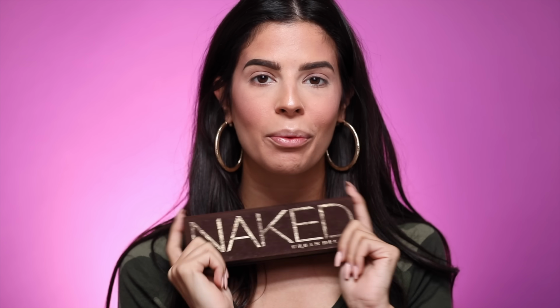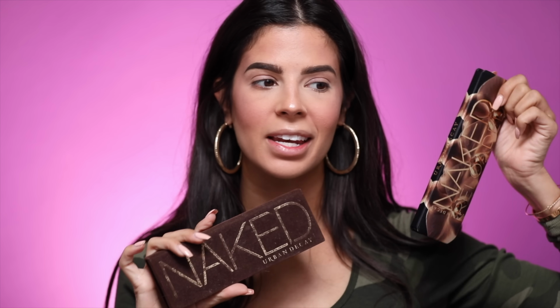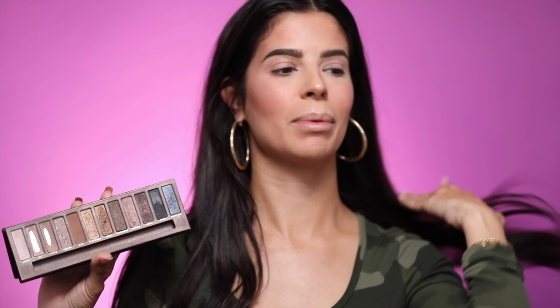Okay, this is the part of the video where we get a little weird because this is my original Naked palette. This is the Naked Reloaded. They're so different. I don't think this is a remake, but it's the Reloaded, so it's supposed to be the up-to-date, new and improved. But guys, this palette, the level of expired it is. I've had this palette for so long and I'm really excited to be using it. I used to wear this palette to work every single day, and I remember just thinking about it all the time and saving up my money for so long until I could afford to get it. Really big part of my makeup journey and my memories in makeup, so I will always keep this palette.